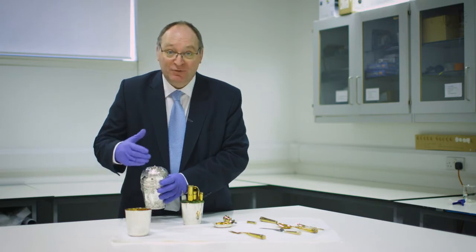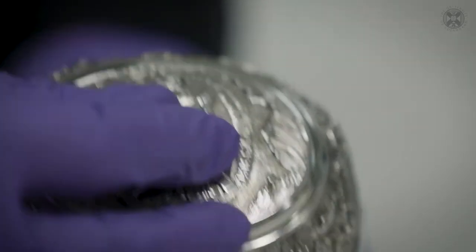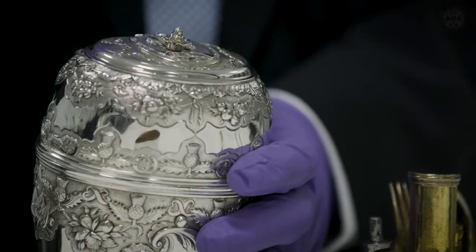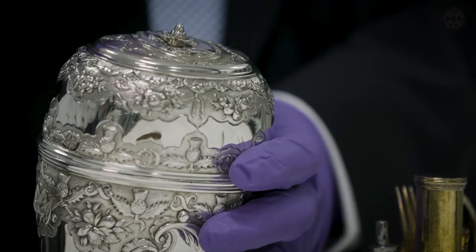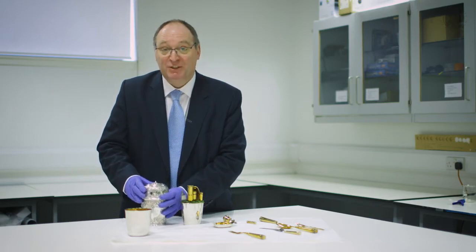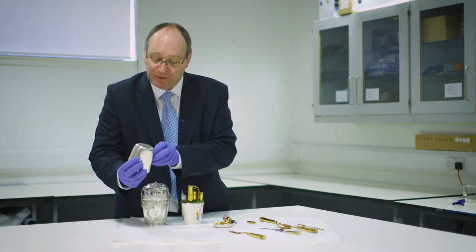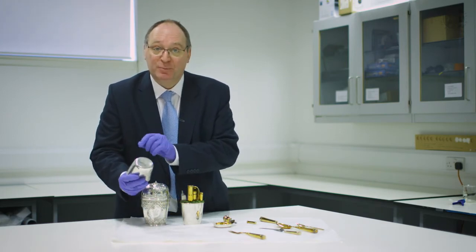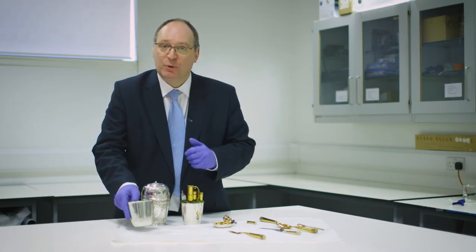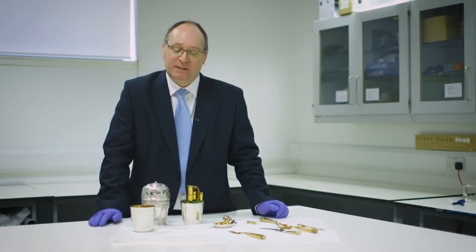We also know that it's related to the Order of the Thistle because on the top here we have the badge of St Andrew — this would be the collar badge of the Order of the Thistle. So it's an object which absolutely drips in iconography but is seditious and would be dangerous to be found with, which begs the intriguing question why Oliphant felt he could mark his name on it — perhaps because the object was destined to go abroad to join the prince in the exiled court.